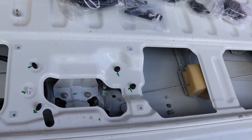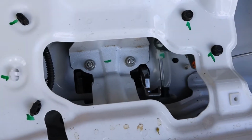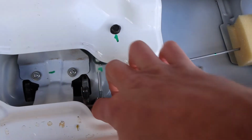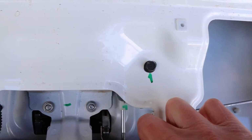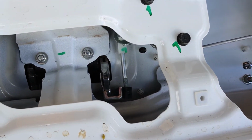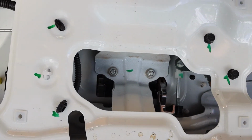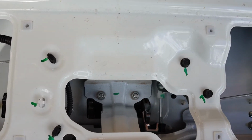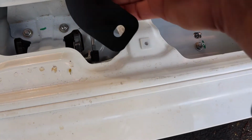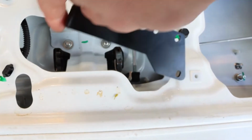So this is kind of what we're working with here. You can see the mechanism there moves that. So I believe what happens is it kind of stops this latch from moving. That's kind of how it works, it just prevents that from moving up and down. So hopefully, if we have a look at the bracket that we've got here, it will sit somewhere around here.